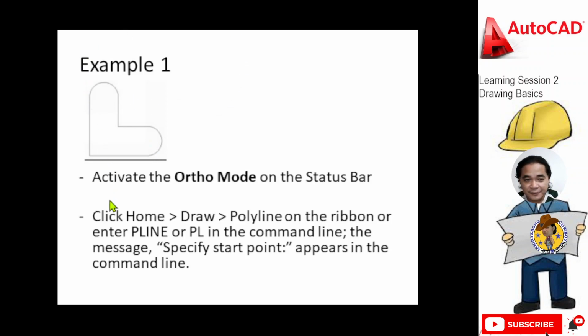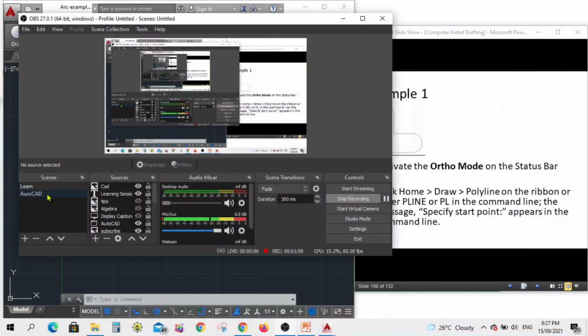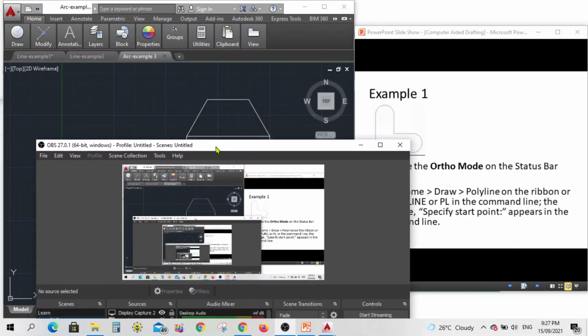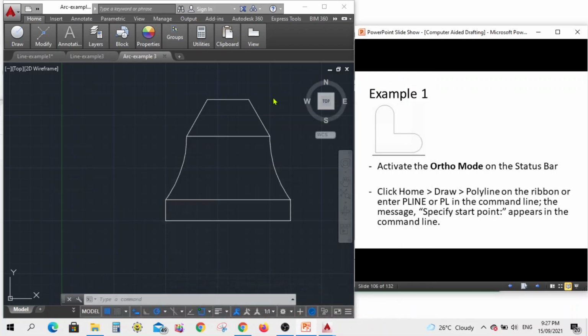The first thing that we will do is activate the ortho mode. So let's go to our AutoCAD application. I think this one is already done, so I can close it. This one is already saved.